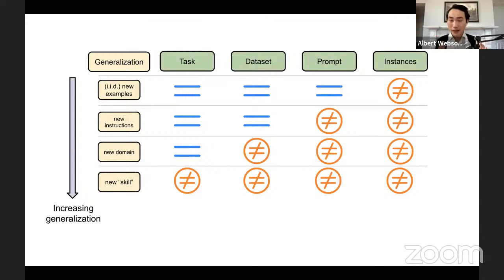So if we train on massively many different tasks and skills, but completely hold out, say, NLI, can models still nevertheless generalize to a skill that they have never seen before through the virtue of seeing prompts? Now, this is a brand new research question because we are testing whether, by training on 1,700 prompts, our model can learn to truly understand the meaning of prompts, some sort of instructions that describe what the task is. If you have this meta ability to understand instructions, then perhaps you're able to acquire new skills much more quickly. And that is a uniquely human ability that we aim to study in our research question.